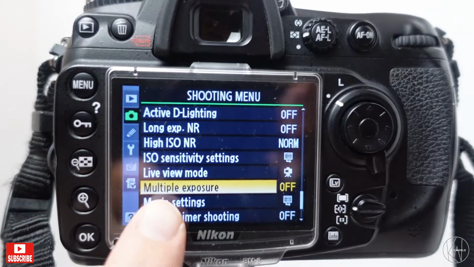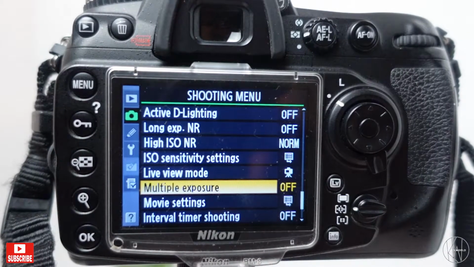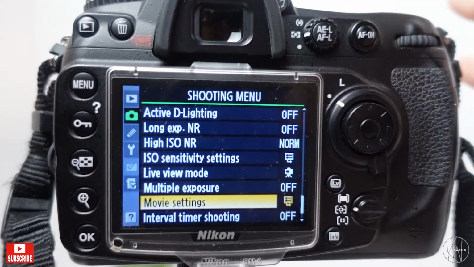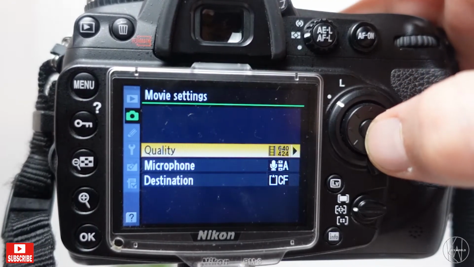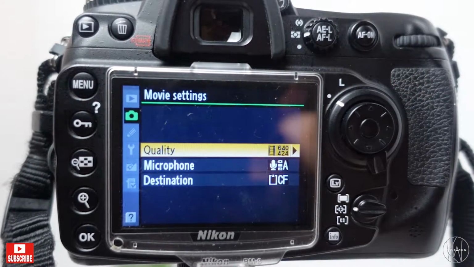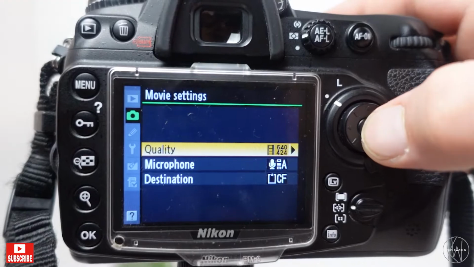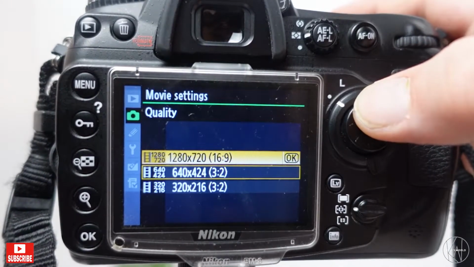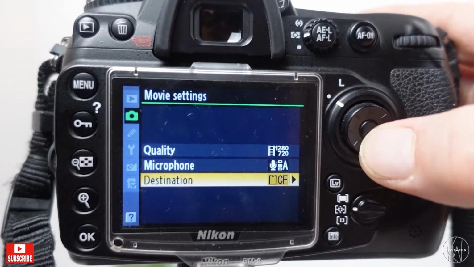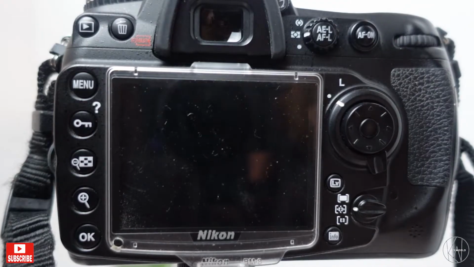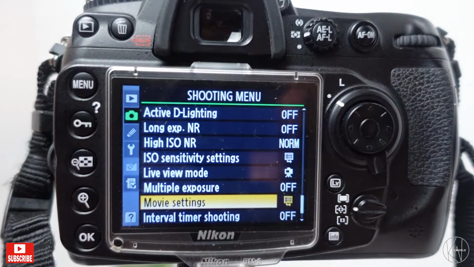Hence the multiple exposure wording there. Anyway, that's something fun if you want to try it. Movie settings. Now, this camera shoots in, I believe, 720p, which is interesting. It is an older version of recording on these cameras to shoot in video. Now, as you can see, if I go into quality, it will only give me 720. And then I can set my microphone, of course, to auto sensitivity and things like that. But just so you know, it has it if you want to try it for fun.